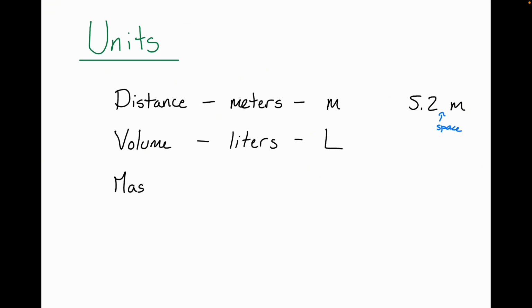Another big one in chemistry is mass. All right, this is a very convenient way to get a specific amount of substance. You go to your balance in the lab and you mass out 0.5 grams of sodium chloride, or salt, for example. Right, so we deal with mass a lot as well. In the imperial system, we use pounds. In the metric system, they use grams, and grams have the abbreviation of little g.